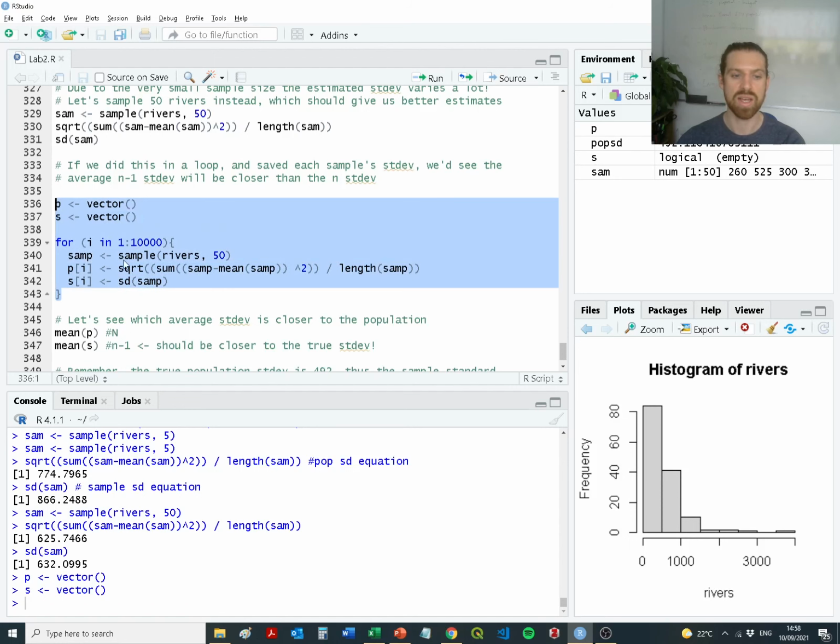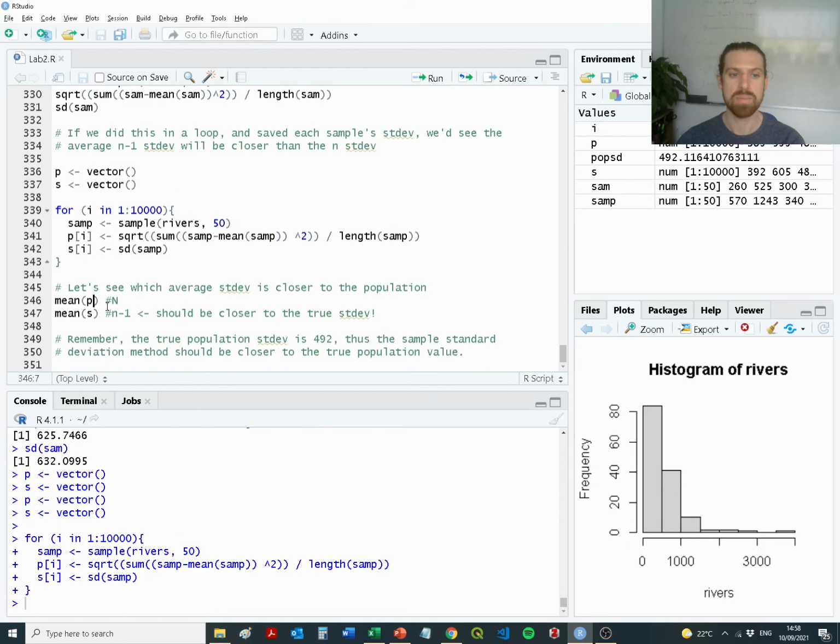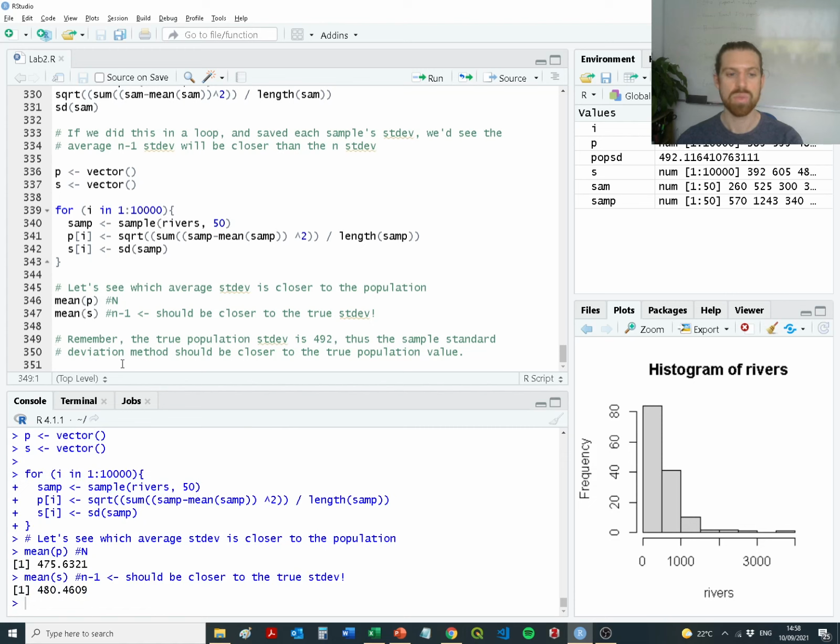And when we take the mean of each of these, what we end up with for the population is 475, and for the sample 480.